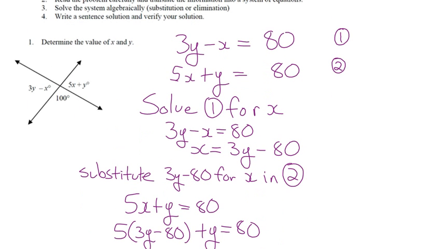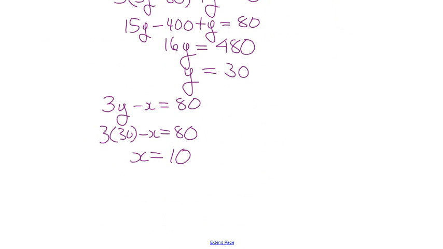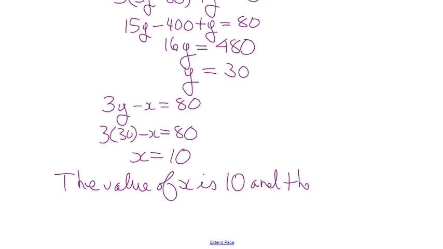Okay, so we might want to go back up here. Now, I'm not even looking at this now, right? I'm just going up here and I'm saying, okay, what do we say? x is 10, so this is 50 plus 30, which is 80, and this is 90 minus 10, which is 80. So they're 80 and 80, which are equal to each other, and they're the supplementary angle with the 100, so it's all good, right? So we've checked it, and now we write, so the value of x is 10, and the value of y is 30.